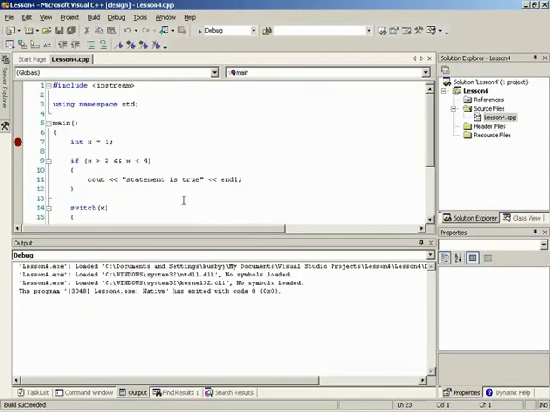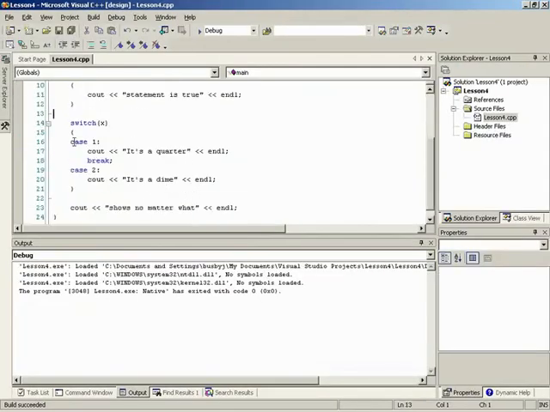Now, there may be cases where you want 2 or 3 numbers handled, but then you want to have a default case as well. So what we can do is go into here and type default. So now, if it's not 1 or it's not 2, it's going to go to default. Right. So this is where you'll see it spit it out.